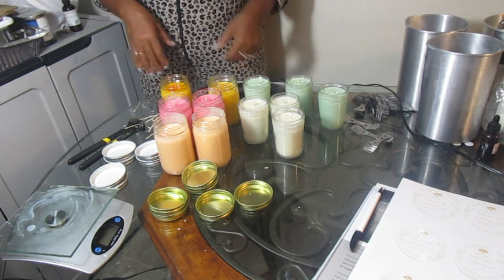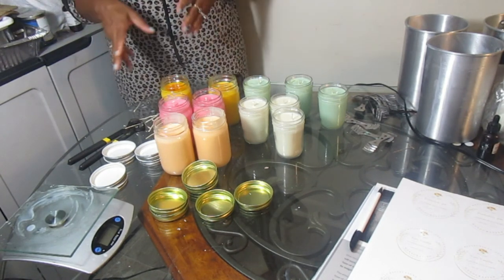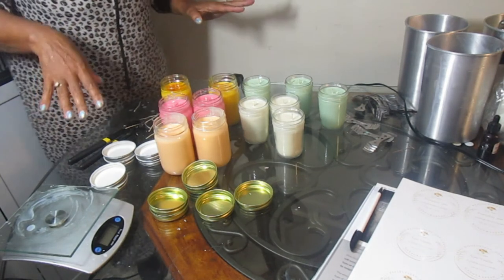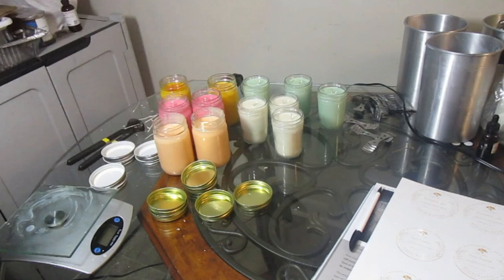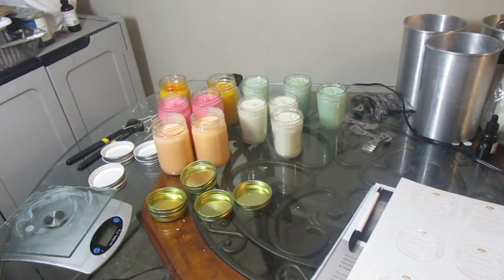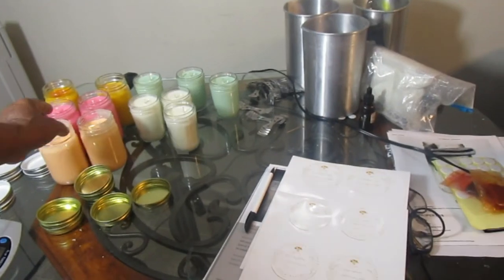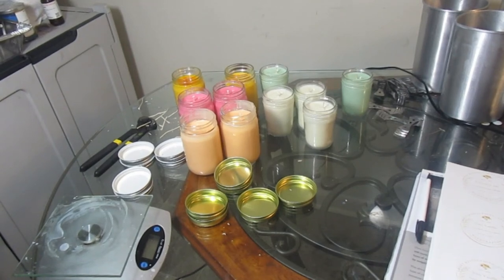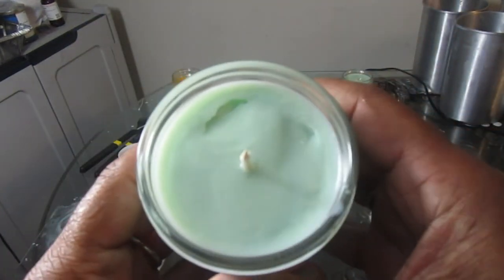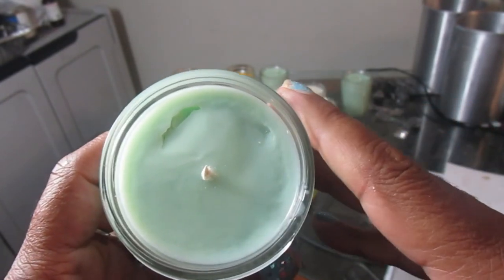Okay guys, that's generally how I fix my candles. I'm going to turn the camera off and fix these, and I'll be back. Let me see, I don't know if you got a good view since I'm on the back side of the camera. Let me see if I can bring it up closer for you. See right there? Imperfection.